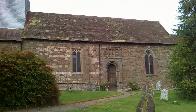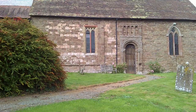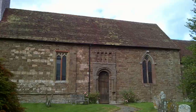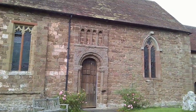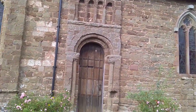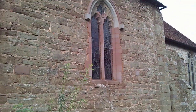And you have here this door with its blank arcading above, which, as we saw at Easton, is quite a posh, high status feature. There's not as much of the tufa in it as there is at Easton, but it's a very, very nice arch here. Again, typical Norman work. Cut out there, that's where the stoop would have been, and the pilaster has been cut through by this later window.